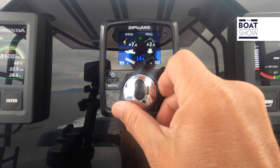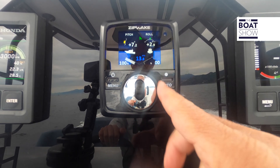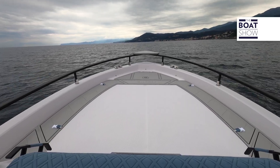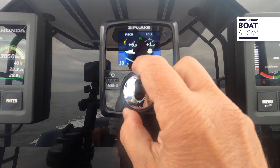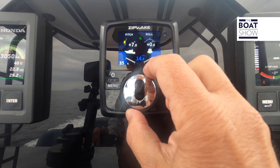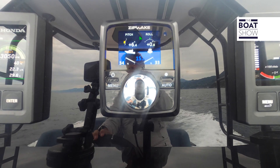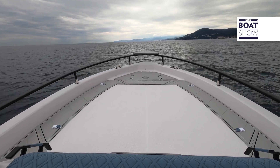We are going to simulate it. Right now I'm using the interceptors to pretend that there is more pressure on the starboard side — the boat is tilted and skidded to the right. It's very simple to bring it back straight. Intuitively, I would turn the roll wheel to this side. When the extension of the two interceptors are at equal percentage, I have returned to a neutral position. This boat does not need lateral heel correction; the weights are well distributed. When I have the interceptor extension equal, I'm sailing in a neutral condition — perfectly balanced.